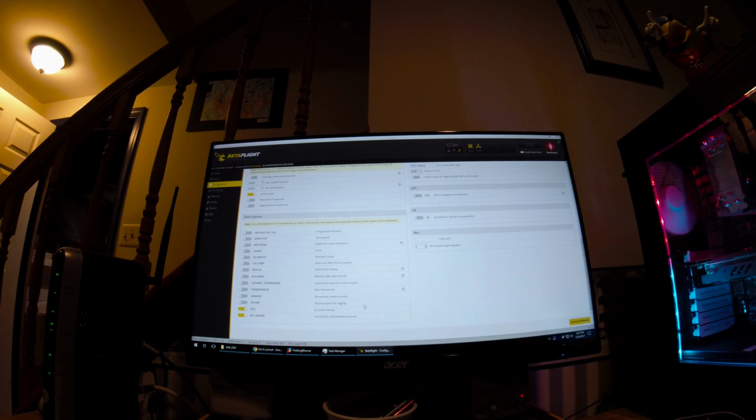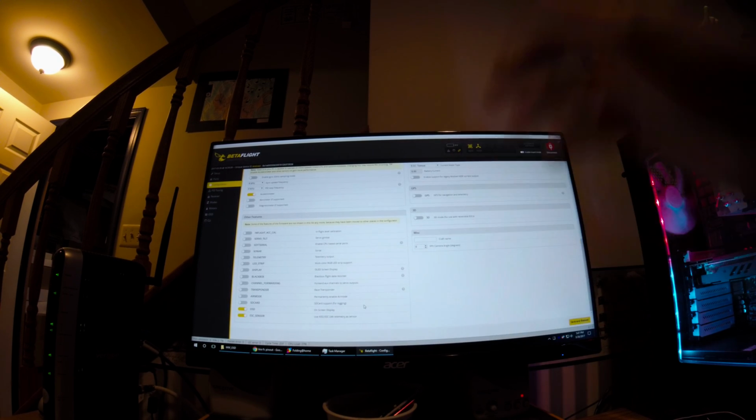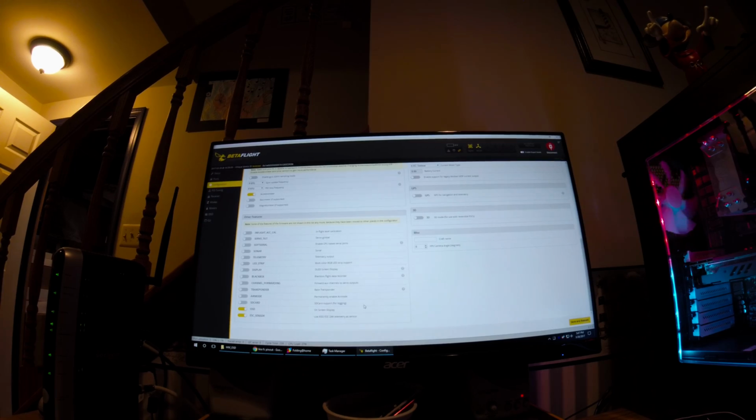So now we have Betaflight on the KISS flight controller. We have the OSD working. So now the only thing left to do is fly it and tune it. So let's do that next.